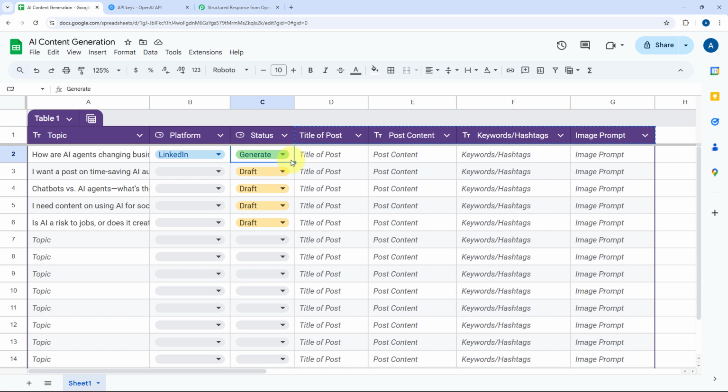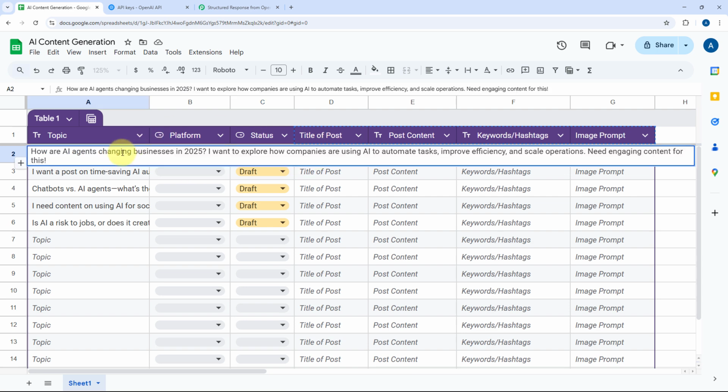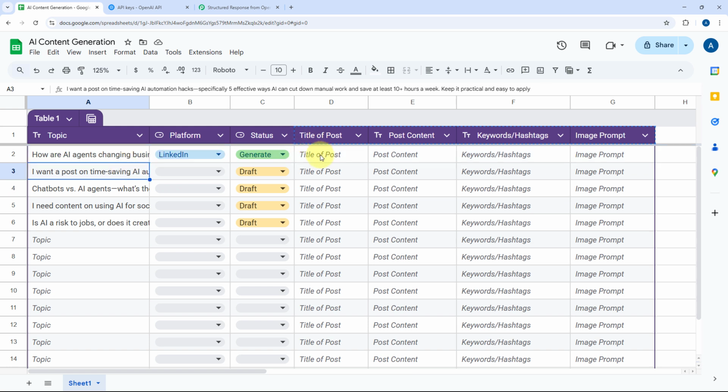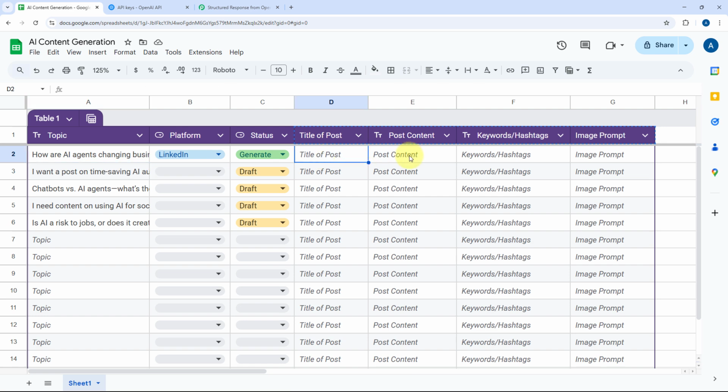Now, I want to build an AI agent or an automation inside Pabbly Connect, using which on the topic which I'm adding in Google Sheets, I want to generate the title of the post. I want to generate some post content for social media with the title of the post. I also want to generate the post content, the keyword and the hashtags related to that post, and an image prompt as well to generate the AI image. I want to generate these four things over here. And we are going to see how you can generate all of these four things using a single action and get separate response for all of that in a structured format.